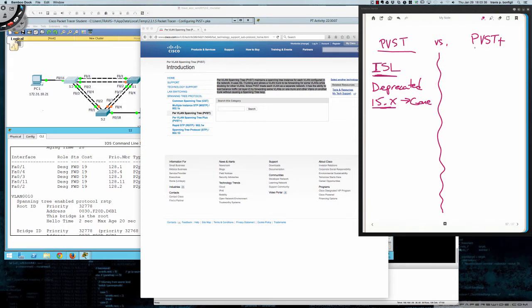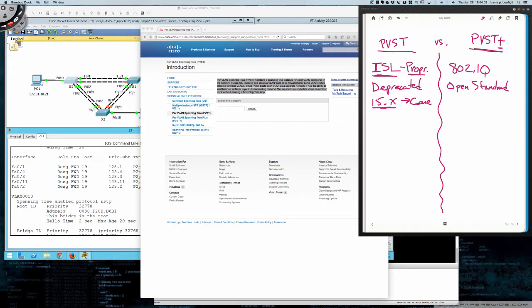So contrast that with per VLAN spanning tree with the plus sign. This is only for 802.1q trunks, and this is also an open standard. And ISL, let me make sure we get this in. This was proprietary. I'm not going to be able to fit that in there, so we'll go PROPR.